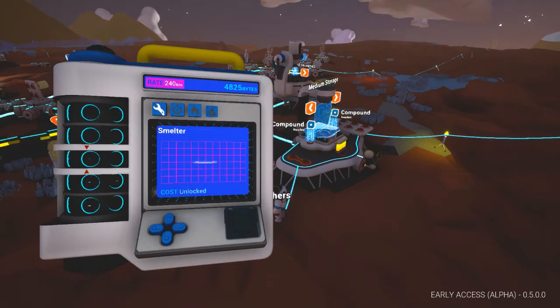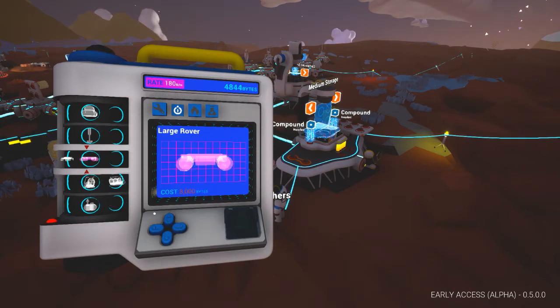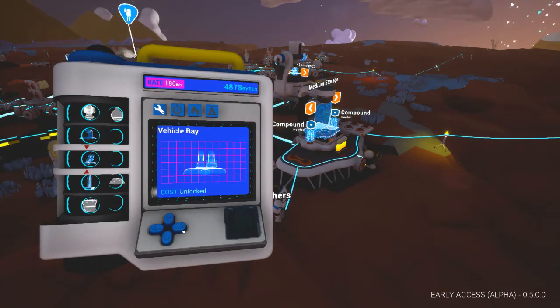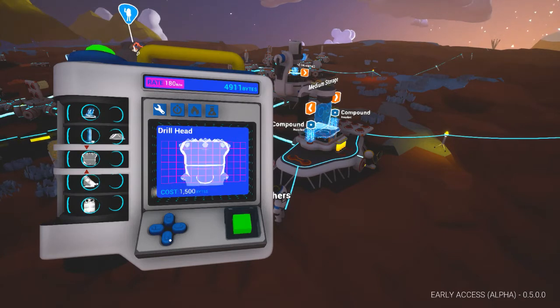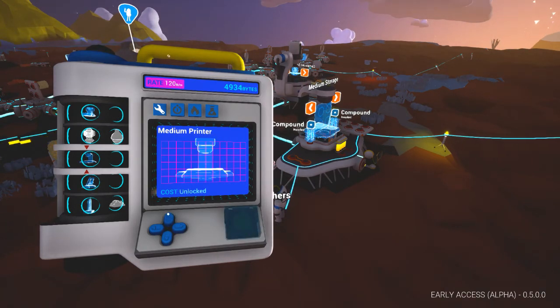To the 8,000, or to the big rover, that one there, 8,000 for that. We are gonna need large storage. It's 11,200. Yeah, we need like 14,000 to get a mobile mining operation going.